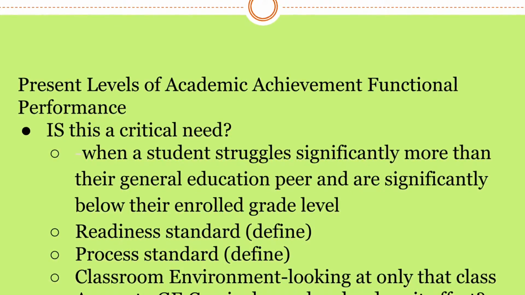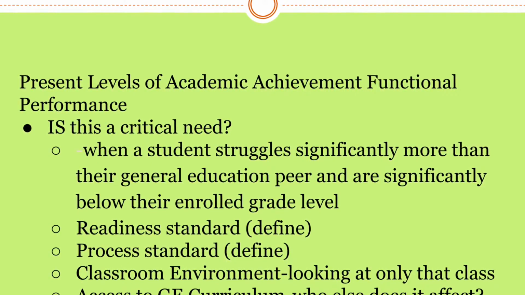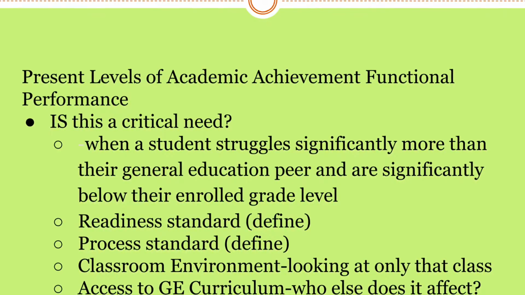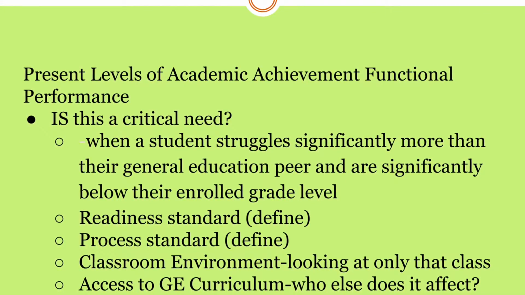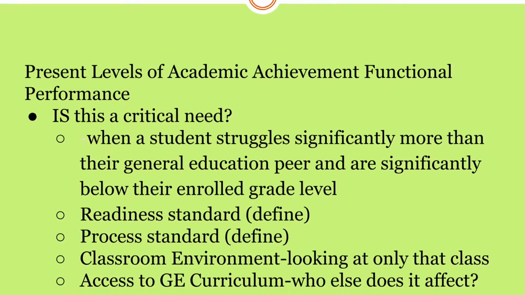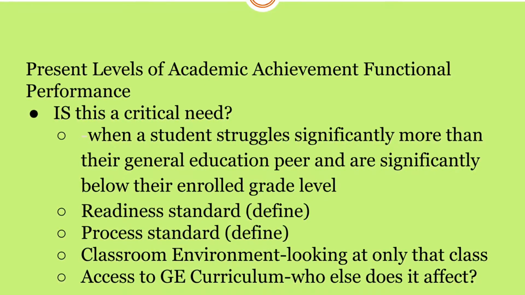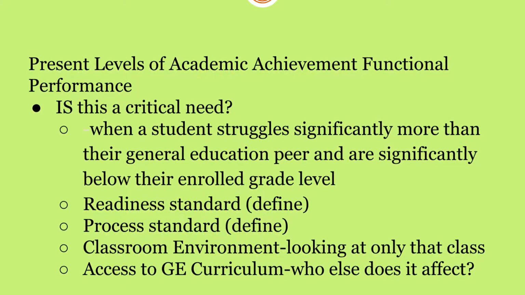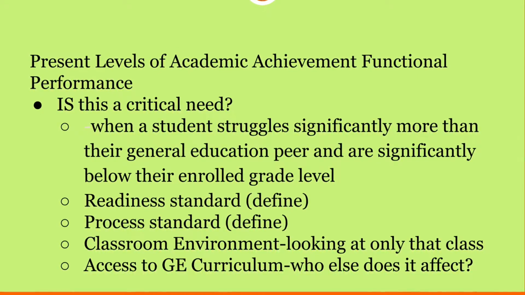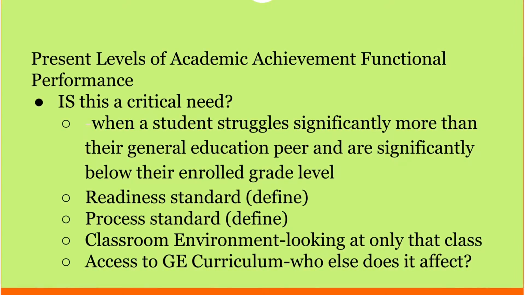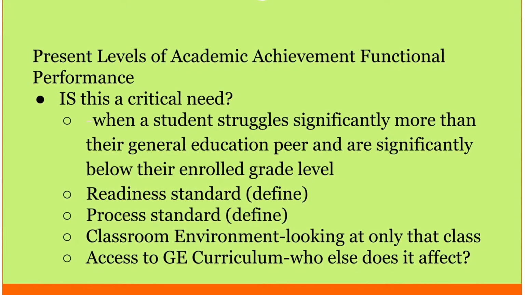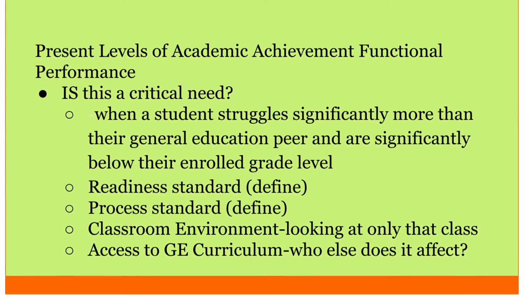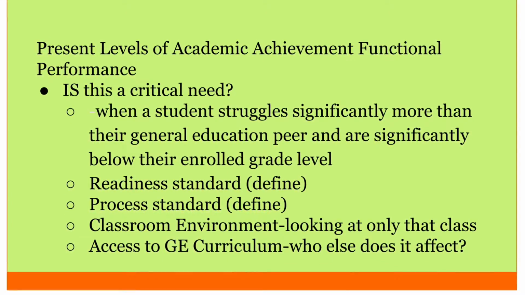I need to look at those readiness standards and process standards. I want to look at a readiness standard because that's when we're looking at the STAR test, where their progression is happening. I want to look at that process standard because if it's math or science, I want to say, can they tell me what density is, but maybe can't solve for density because they get stuck in those steps? Can they tell me what slope is, but maybe can't solve for a variable because they get stuck in those steps? That goes back to that process standard. So I really want to break down what it is they know and they don't know.